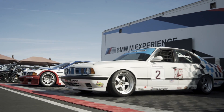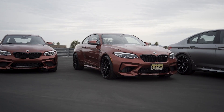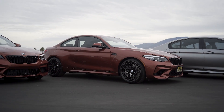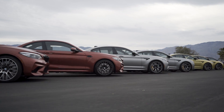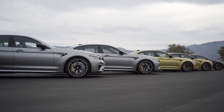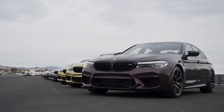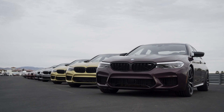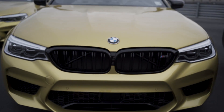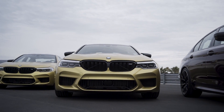I was able to snatch the keys to a BMW X2 M35i — the new most powerful version of the X2 — the M2 Competition, which has been praised as the best and most agile of the BMW M cars, the M5 Competition, the most hardcore M5 ever made, and the M4 CS, a send-off to the current generation M4. I also grabbed the keys to the Rolls-Royce Cullinan, an ultra exotic luxury SUV that we're going to be driving first.